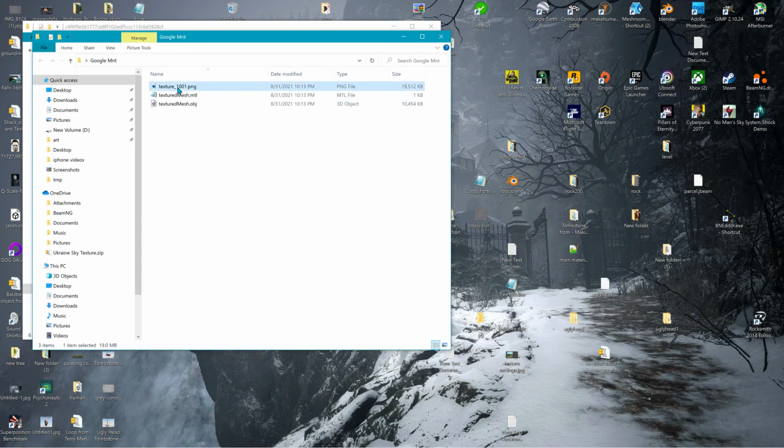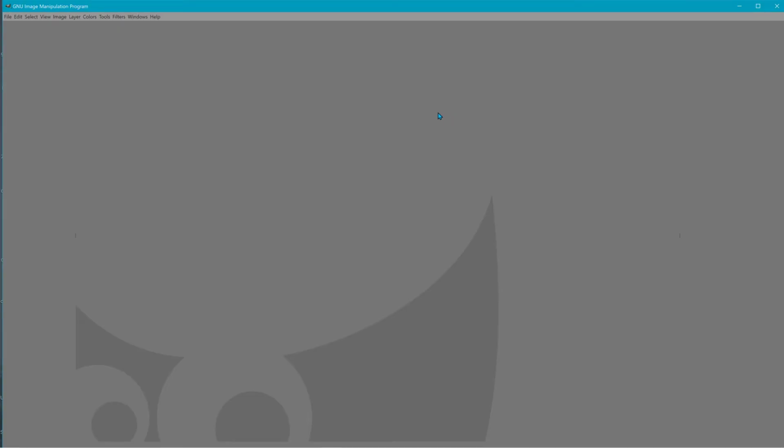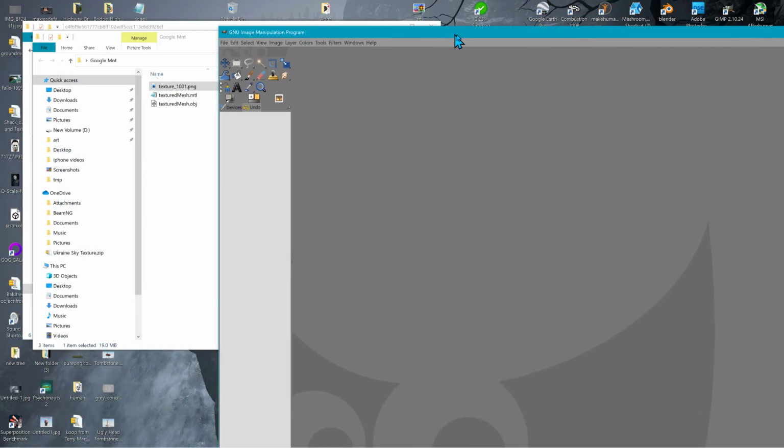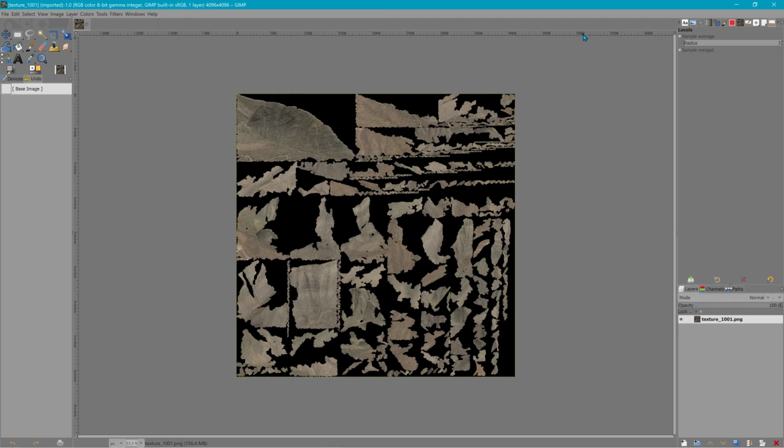I'll go ahead and change this texture name, because, actually, let me do this. Let me load up my program, GIMP. This is free. I suggest you get it unless you have another way to export DDS files. DDS runs more efficiently in the game than a PNG. Basically with a PNG, your CPU has to decode it before it gets to the GPU, whereas a DDS goes straight to the GPU. It's a lot faster.